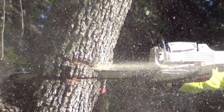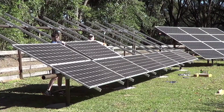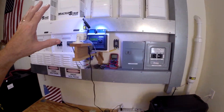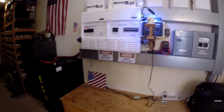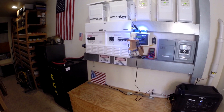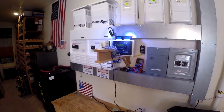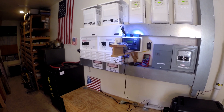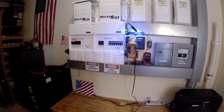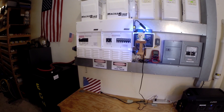All of this stuff that's so complicated all comes in a single box now — they call it an all-in-one. You just take the all-in-one, bolt it to the wall, plug in your battery bank, plug in your panels, and you've got it. Almost anyone could do it. Maybe you get to the end and have an electrician come in and button it all up for you. I really highly recommend going to a whole house solar power system like this.